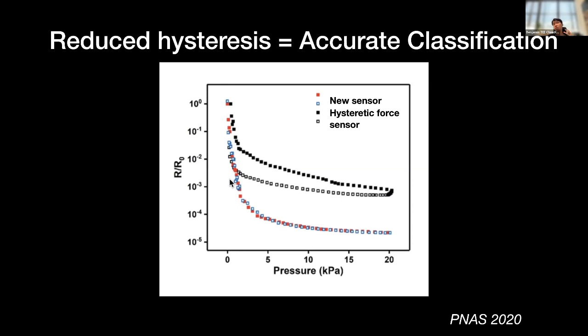But if your sensor or your material has low hysteresis or low viscoelasticity, then you would actually have roughly one value, right? For example, if you look at 10 to the minus 4, there's only one value, one pressure value. So this property, viscoelasticity, has important implications when you're trying to design sensing devices. So we talked about, is there a way we can solve this problem, right? Because it will apply to all soft materials.